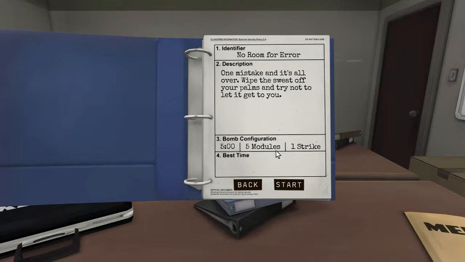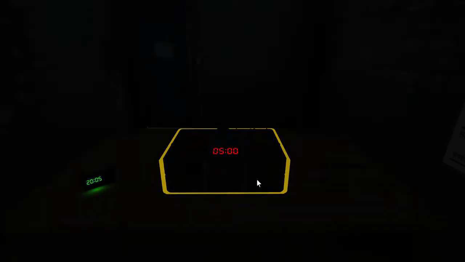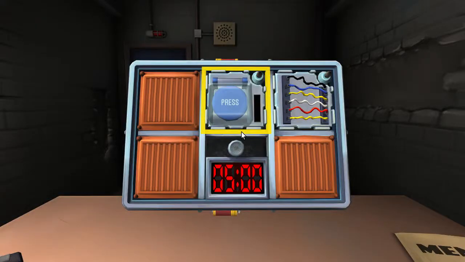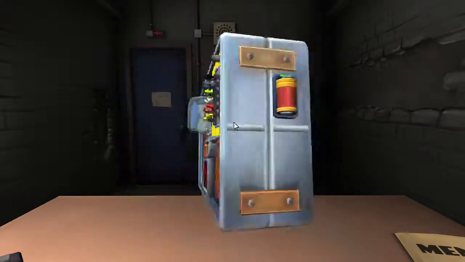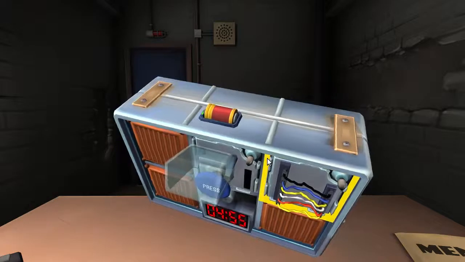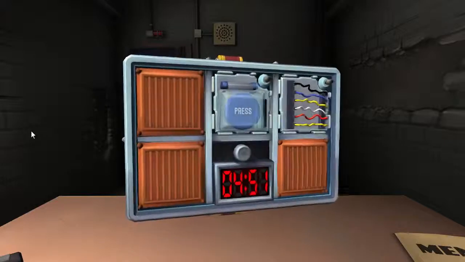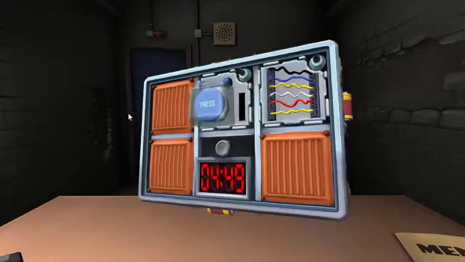Oh, shit. This will be fun. No strikes anymore, so I can't mess up. Hopefully there's no Morse code or something. All right, so if you ever get Simon Says, you have to look at the serial number and see if there's a vowel. Okay. Blue button says press. Oh god, why is this over here? There's a shitload of batteries, if that matters.